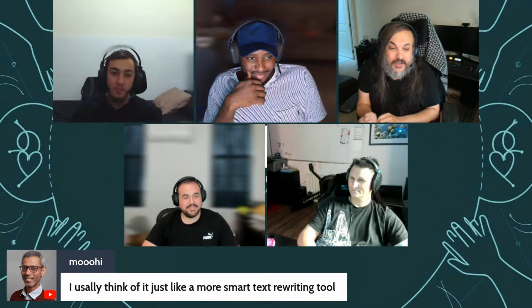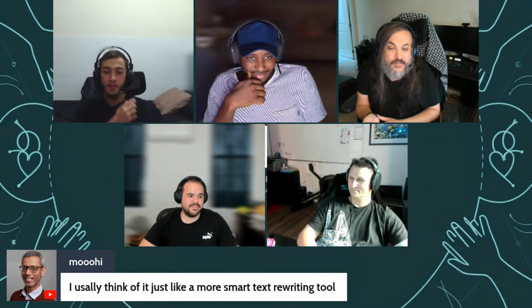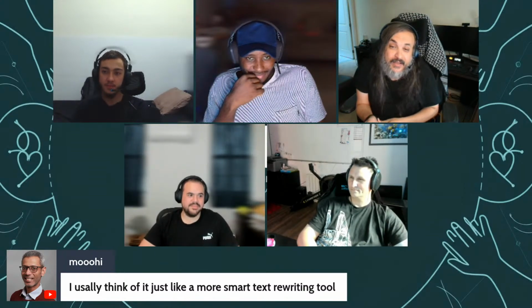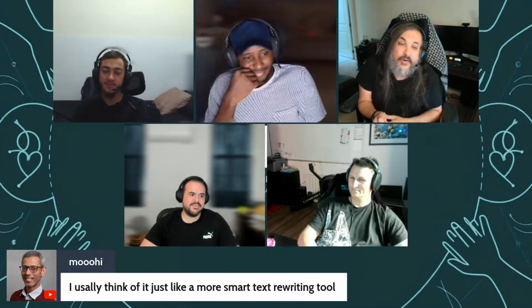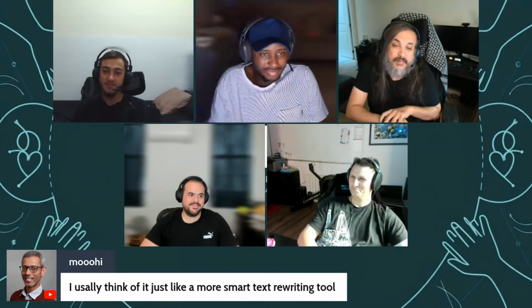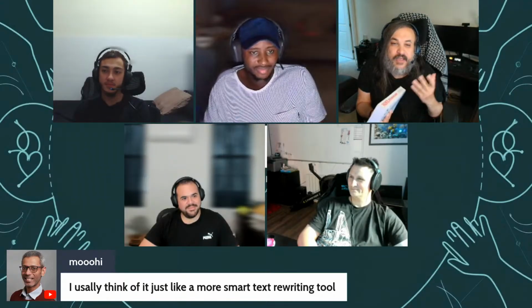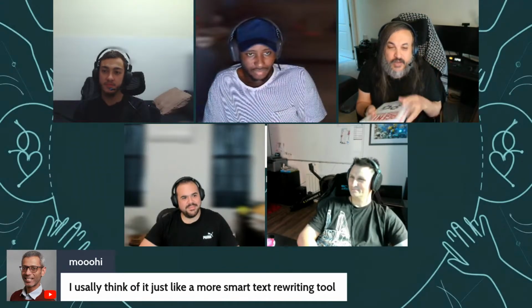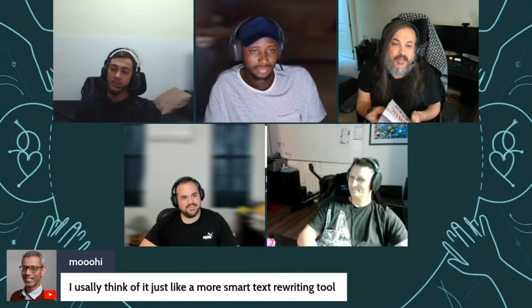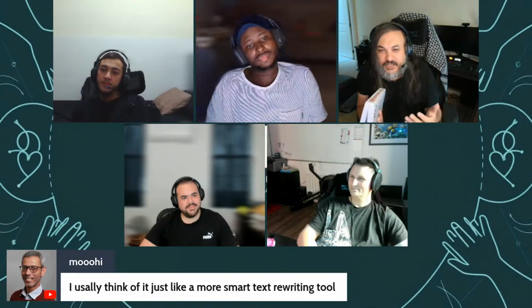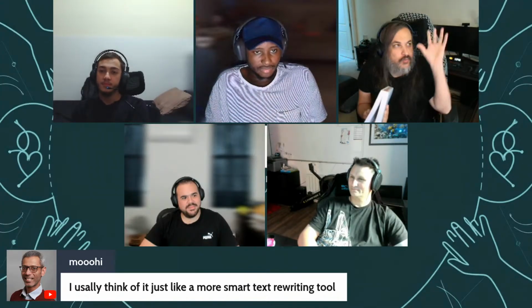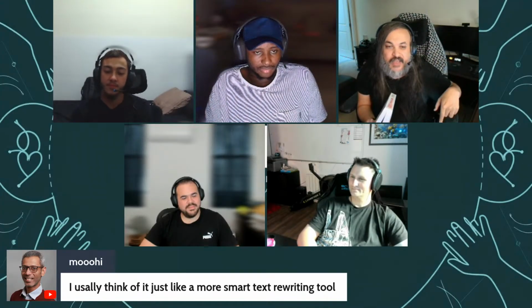I usually think of it just like a smarter text rewriting tool. Yeah, it's a glorified autocomplete machine, right? People will tell you about all the strategies. If you look at the actual books, they talk about an attention strategy that started with bag of words, which is like a hash map with a bunch of numbers and values.